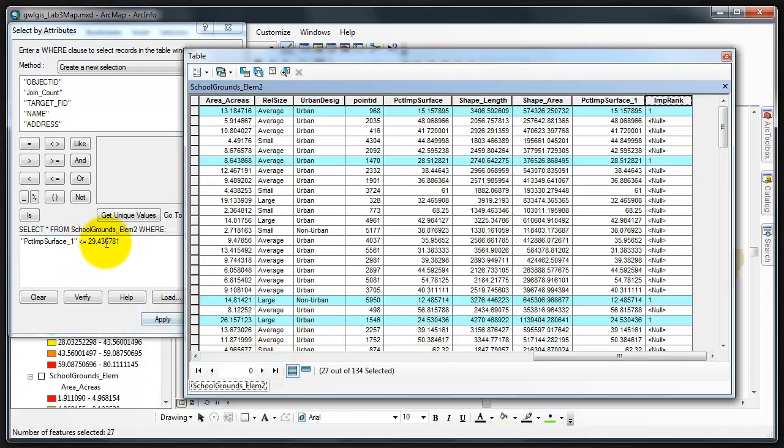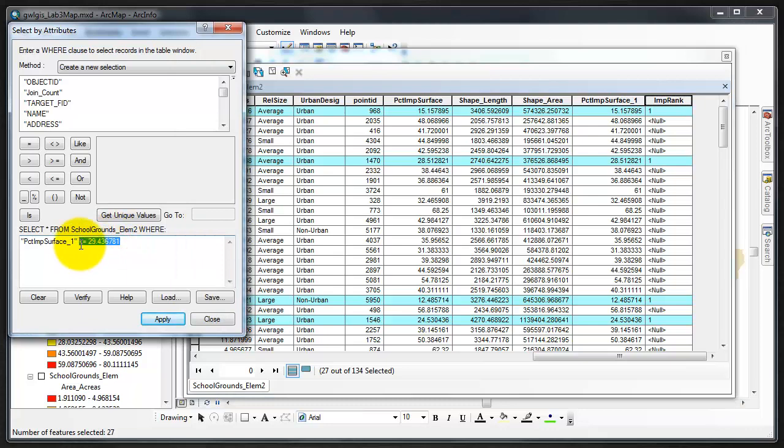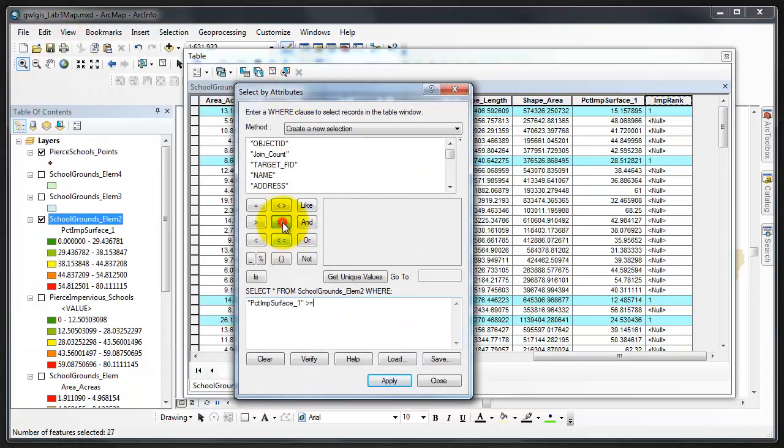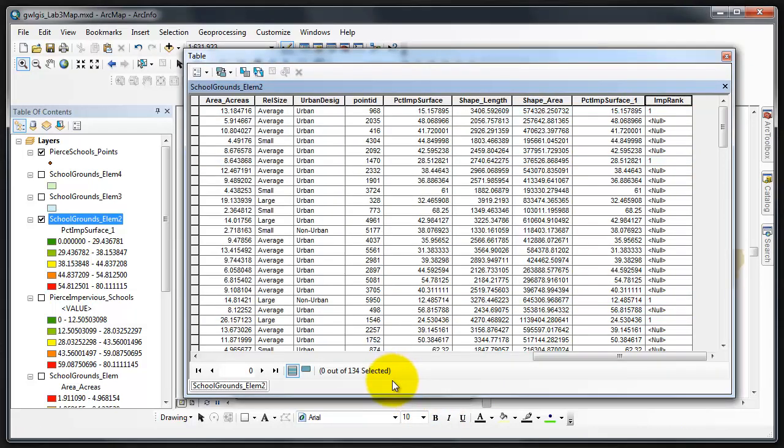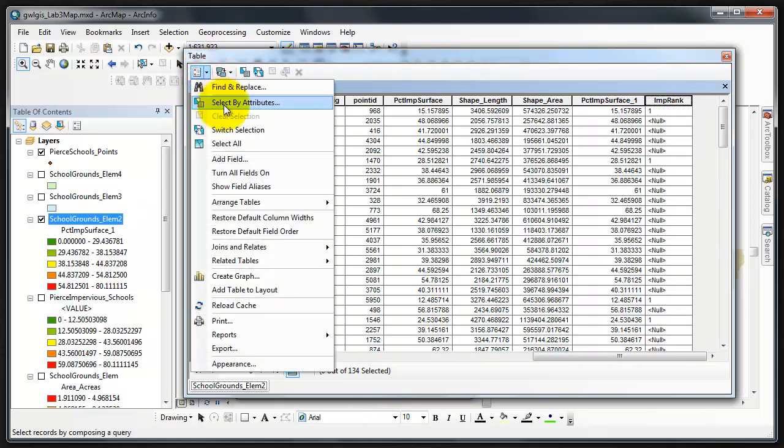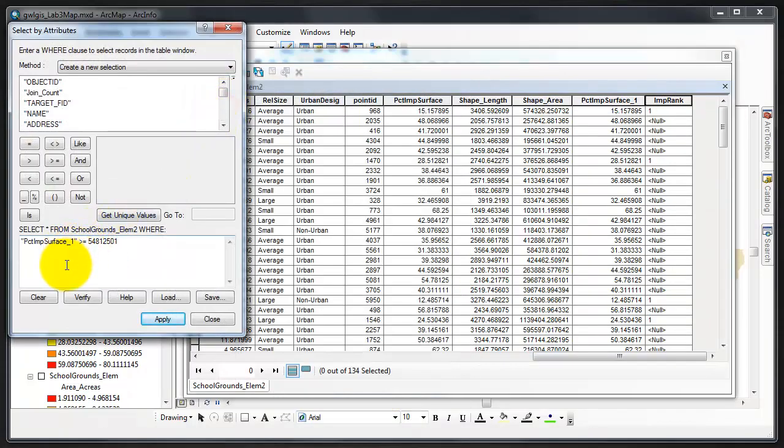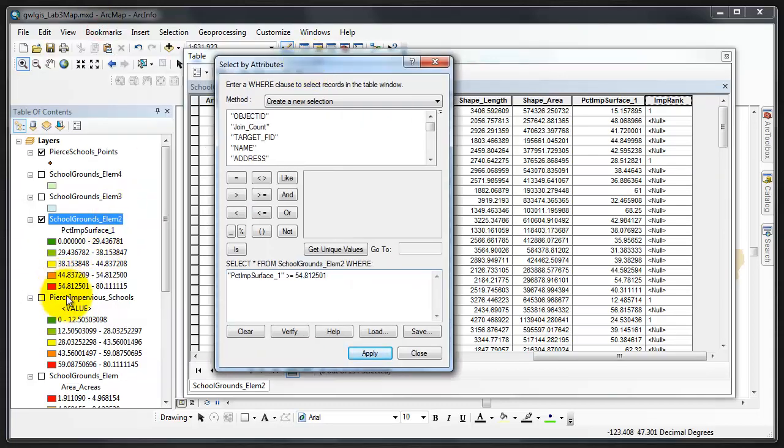Okay, now I'm going to do greater than or equal to, and the number I'm going to use is right here, 54.81250. Apply. Try that again. Where percent impervious surface 54 point. That is why it didn't work. I needed a point in there. Now apply. There they are.